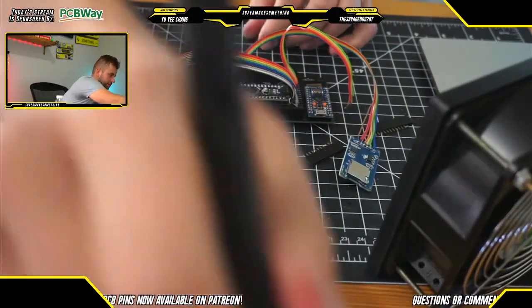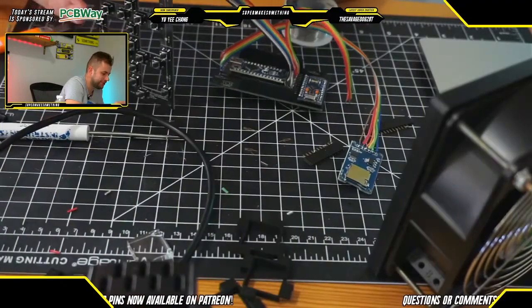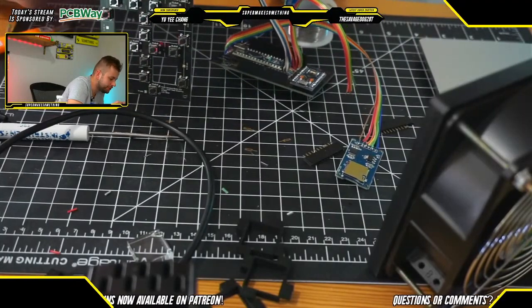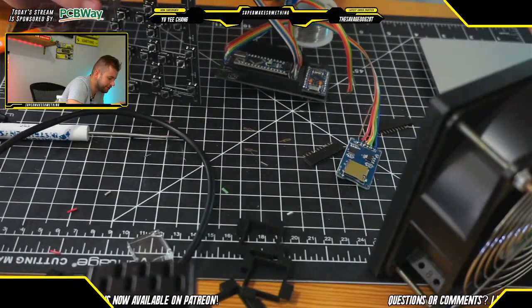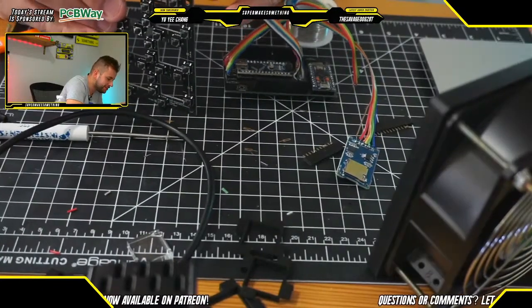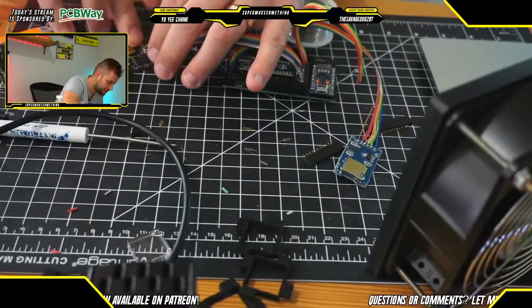I am almost done soldering. Like I said, we definitely started off with the more difficult PCB of the two in terms of soldering and getting everything going. So I think from here on out, fingers crossed, it should be relatively smooth sailing.